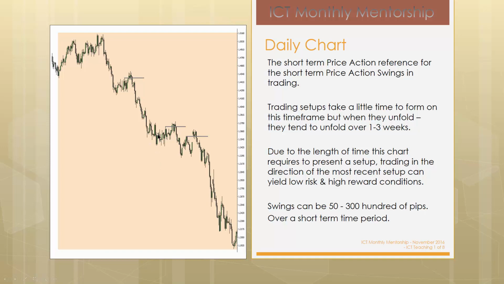So this is like a holy grail setup where it's absolutely barn burner. You get in there and you look for a short-term high to be violated on the daily chart. Look how many times it does it in the scope of all these many days. But look at the logical areas at which it does it. It's close to those grades that we did on the overall total price swing that we expect to see. It does it here. We have it here. We have it here. We don't see it in here, but if we go down to a lower time frame, you will see it. And then we see another one in here as well.